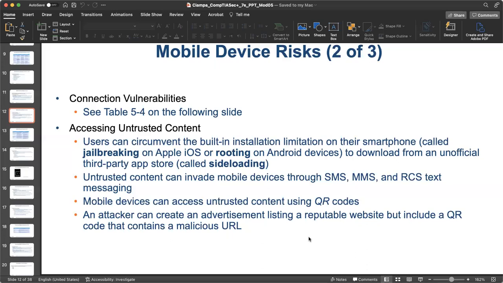You can also access untrusted content by just going to a website, right? You can just open up a website. You can scan a QR code. You are going to this restaurant and you feel like, hey, their menu is there. Click on the QR code and you are redirected to where you should not be, for your own sake of security, right? So as you can see, that freedom comes with a price, right?